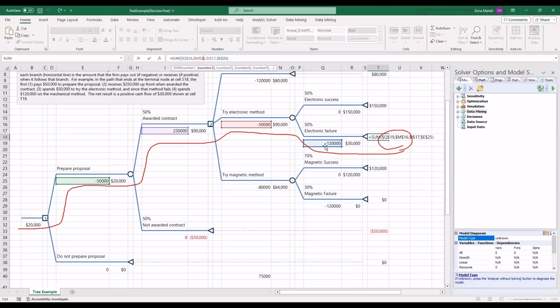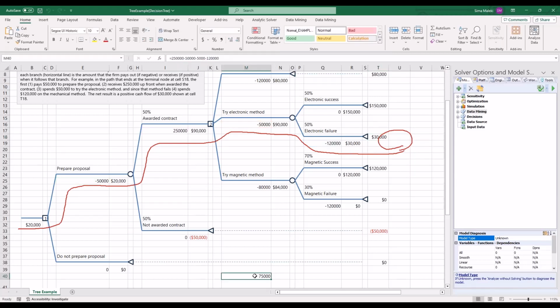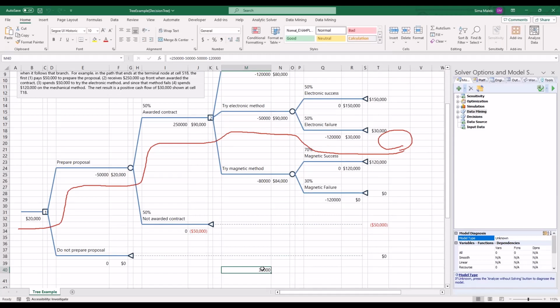Look at the calculation: 120,000, 50,000, another. I think I put a 5,000 somewhere, and then 50,000, 250, and 50. So it's just sum of all these values. Okay, so the formulas are actually present in that cell. You can just see this one was 5,000. So if I put that 50,000, I'm going to get the 30,000. So you can see this calculation is pretty simple and straightforward.